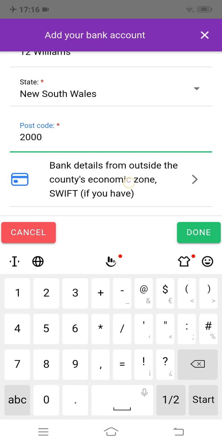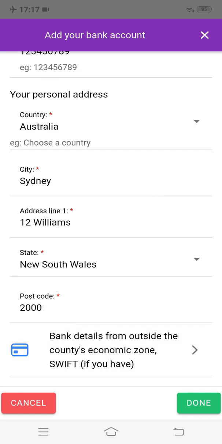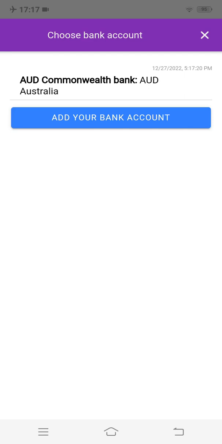It is not necessary, but better if you input your global SWIFT details of the bank account, if you have. Just in case of local regulations etc. Double-check data and click Done. Now I have a linked bank account and I'm choosing it to refill my Australian dollars balance.